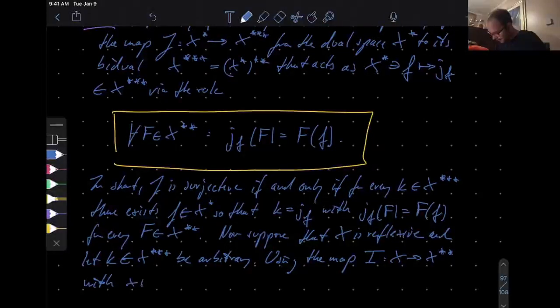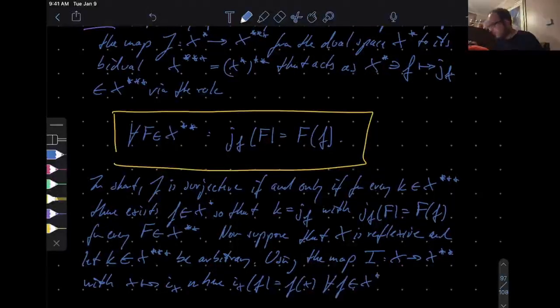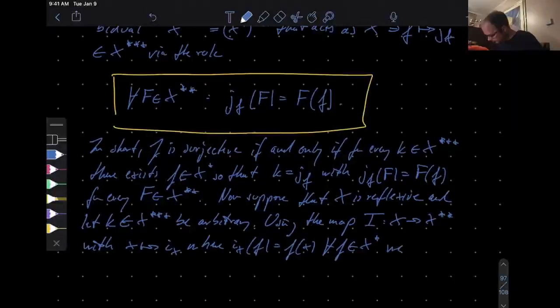So x is sent to I of x, where I sub x applied to f is just pointwise evaluation on the vector, for all f here. We define a map g, which is K composed with capital I.